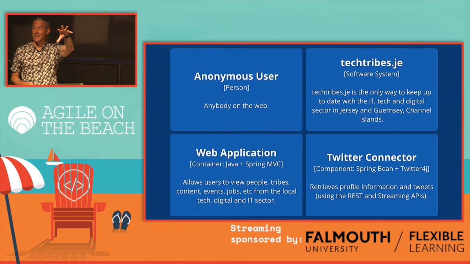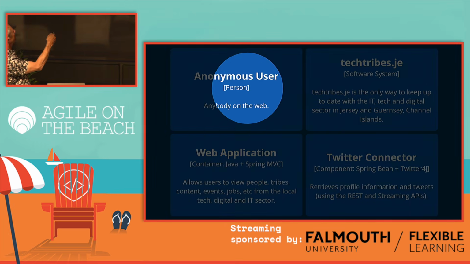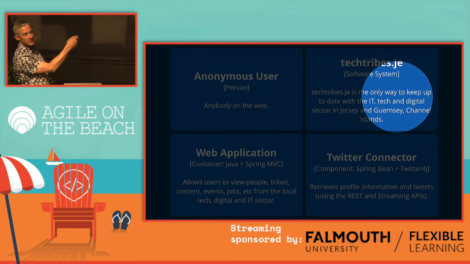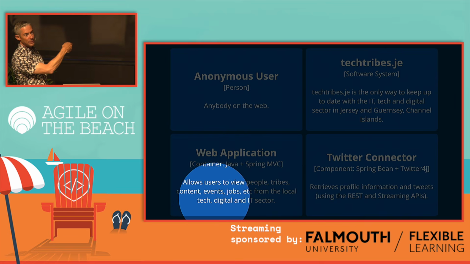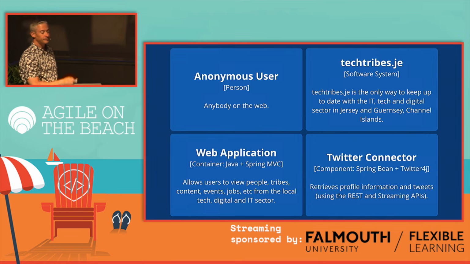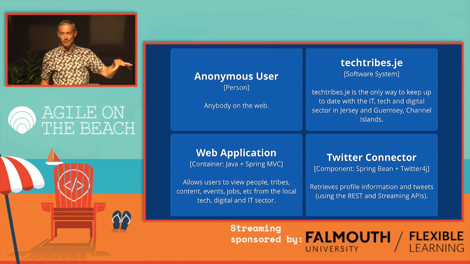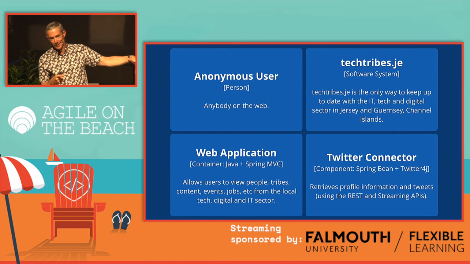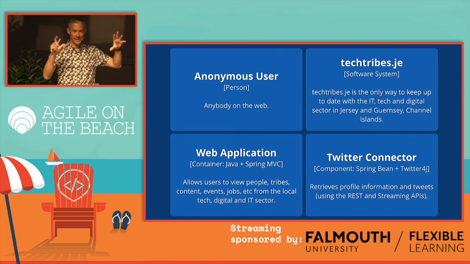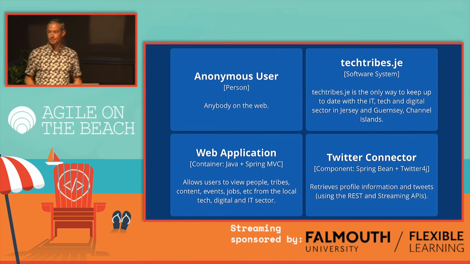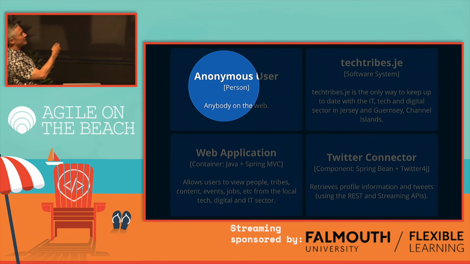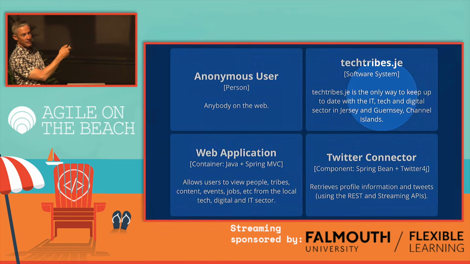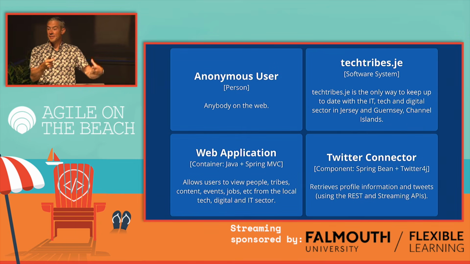So the system context diagram shows people and software systems. The container diagram shows people, software systems, and containers. And the component diagram potentially shows all of these things. So every box is going to have a name. And naming is hard, but hopefully we're going to give everything a nice, simple, easy-to-remember name. I'm also going to be very explicit about the type of the elements. So I'm going to write in the box, this is a person or this is a software system, because then we know what we're getting and there's no guessing.